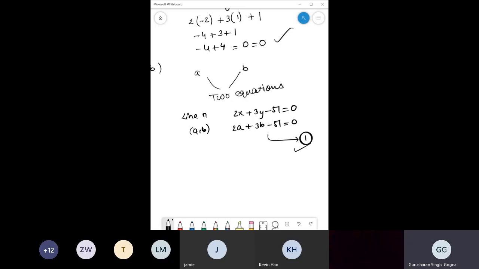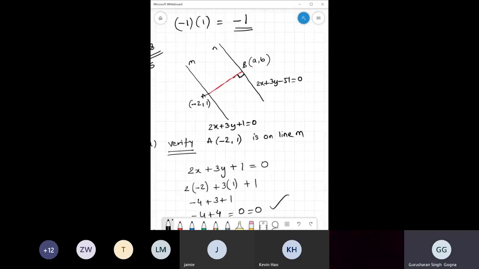Okay. Now my focus is to get second equation in a and b. So how to get the second equation? So there are multiple possibilities. You can see that in the diagram, they already give you that AB is perpendicular to both lines m and n. So you need to get the slope of one of the line first. Obviously, both lines are parallel, so it doesn't matter which line you choose. Both will give you the same slope.